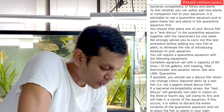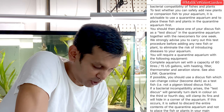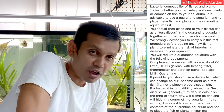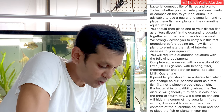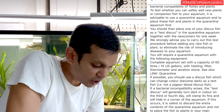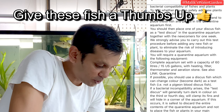We strongly advise you to carry out this test procedure before adding any new fish or plants, to eliminate the risk of introducing disease to your aquarium. Really important. You will require a quarantine aquarium with the following equipment: a complete aquarium set with a capacity of 60 liters, 15 US gallons, with a heater, filter, thermometer, and aeration stone. See also the quarantine link, so you can check that on the PDF. If possible, you should use a discus fish which can change color, becoming darker. So a blue discus is more ideal as a test fish, i.e. not a pigeon blood discus fish.